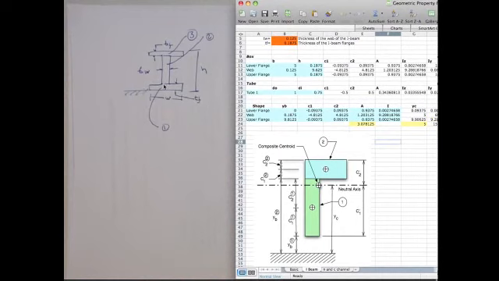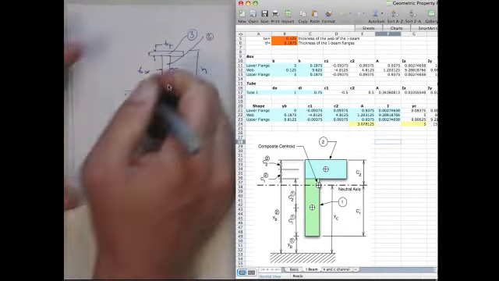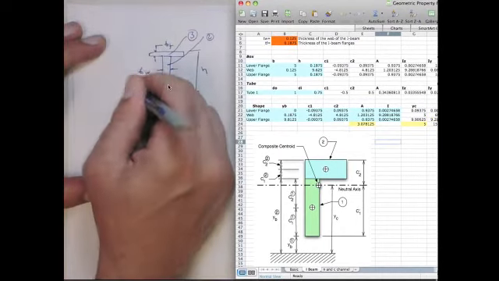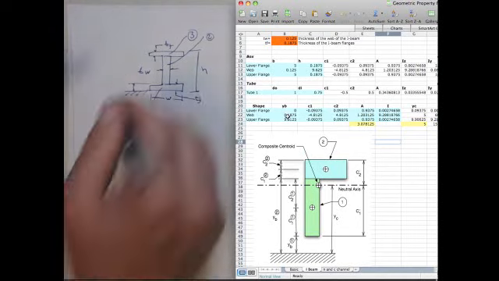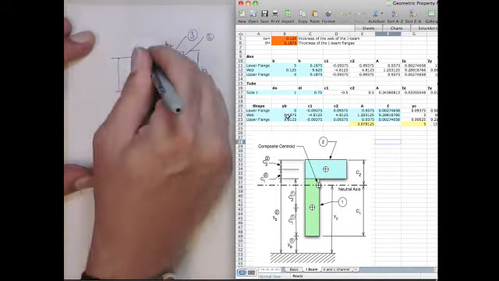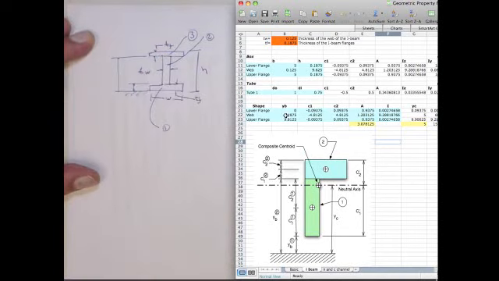Now YB for section 2 is this distance, right? That's the flange height. So you can see it's the flange height. And then the YB distance from the datum to the base for the third section is the flange height plus the web height. I think I probably put that as an equation, maybe if I was smart.